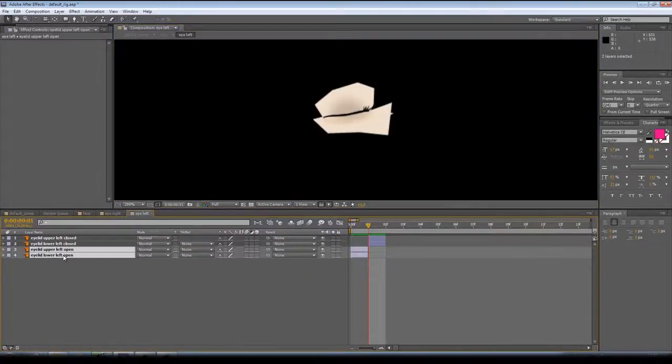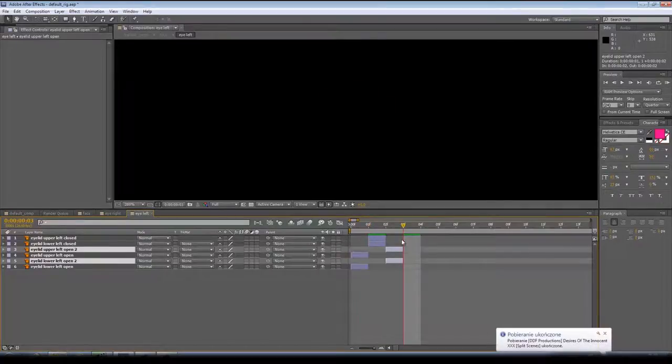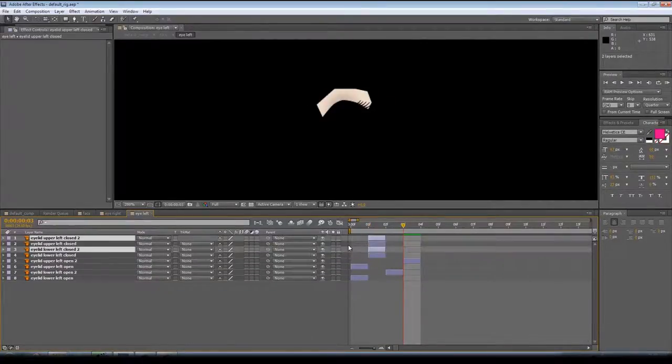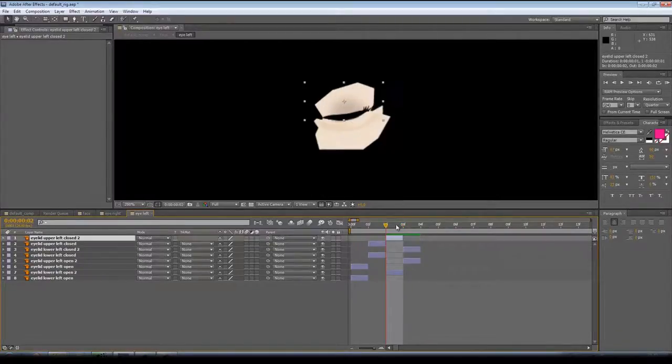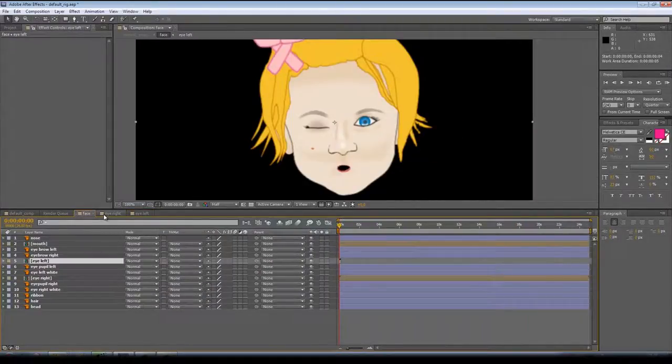We need two more intermediate poses, so let's duplicate the open layers and spread them this way, and the same for the closed eye poses. And we have our four eye poses to animate our blinkings. Let's shorten our comp to 4 frames long, and deal with the right eye as well.